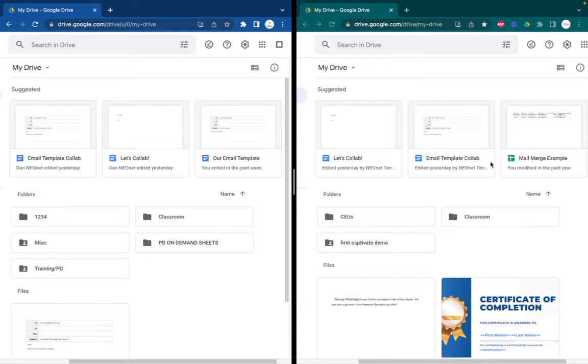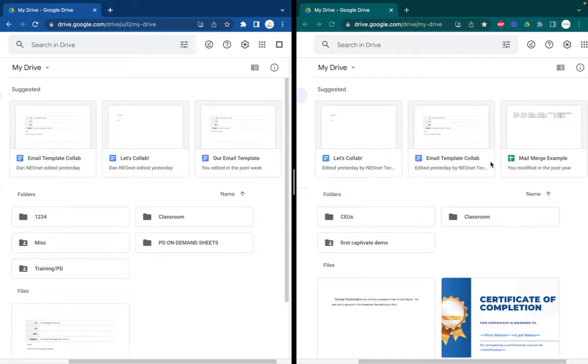Hi everybody, in this video I'm going to show you how to transfer ownership of Google Drive files between two different personal Google accounts. Normally, if you want to transfer files from a work account or a school account, like a Google Workspace or G Suite account, you'd probably want to use Google Takeout. But for our purposes in this video, we're talking specifically about transferring files between two personal accounts.